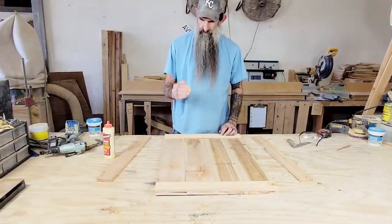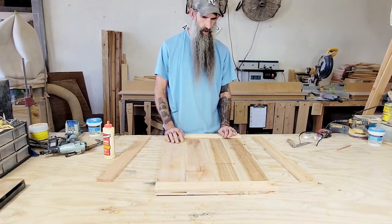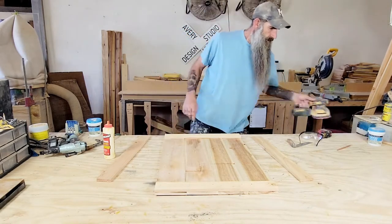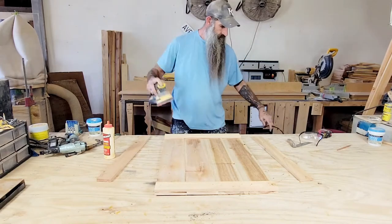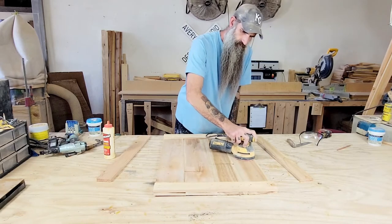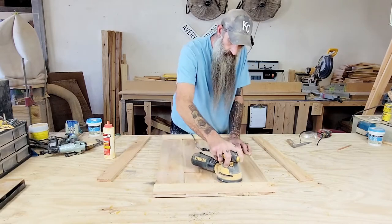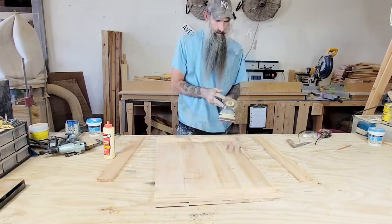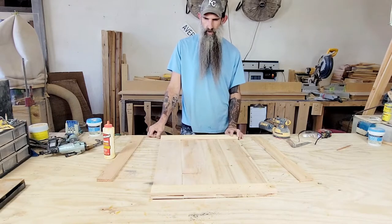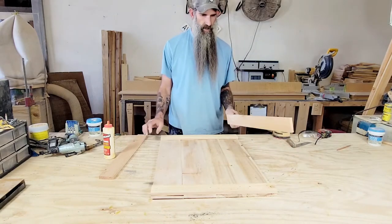Once I've got the top and bottom rails attached, I like to sand the inside of the clock because once all the pieces are put on, it's virtually impossible to get a good sand on them, so keep that in mind. Now I don't completely sand them smooth because it's a rustic clock and you want to leave it looking a little bit rustic. So I'm going to go ahead and put the side pieces on.